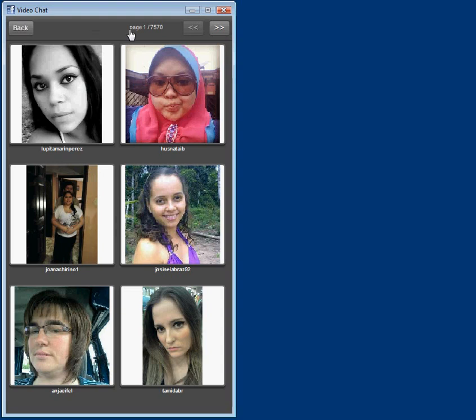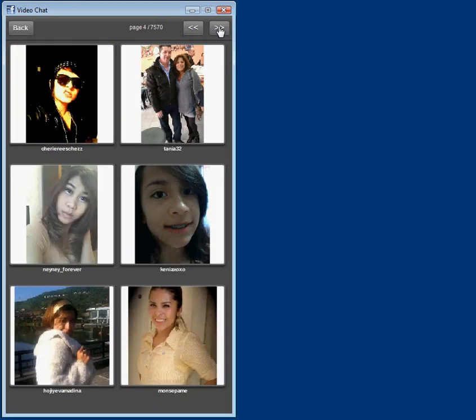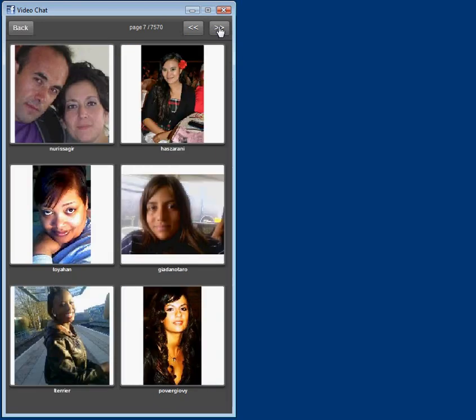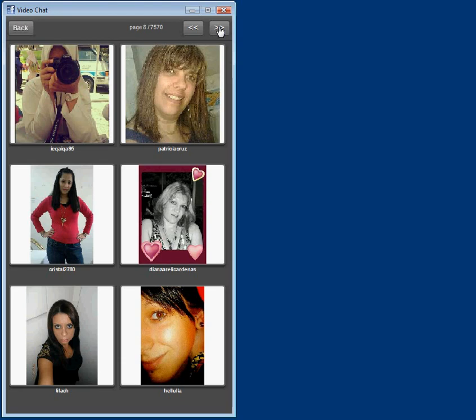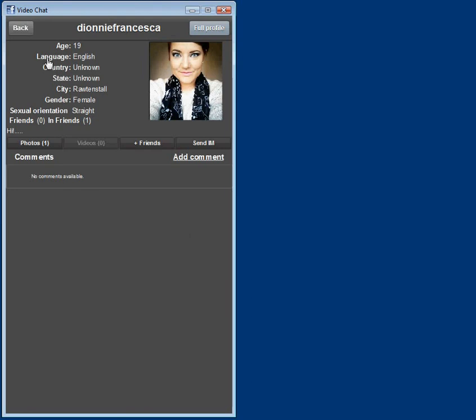As you can see here, really a lot of ladies. We have 7,500 pages only with ladies. With this button, you can move between the pages. So you can look for somebody you would like to talk with. With this button, we are pressing, and let's say we found somebody we like. It will be her. I'm pressing on her because I would like to read her profile. I would like to check who this is and so on.